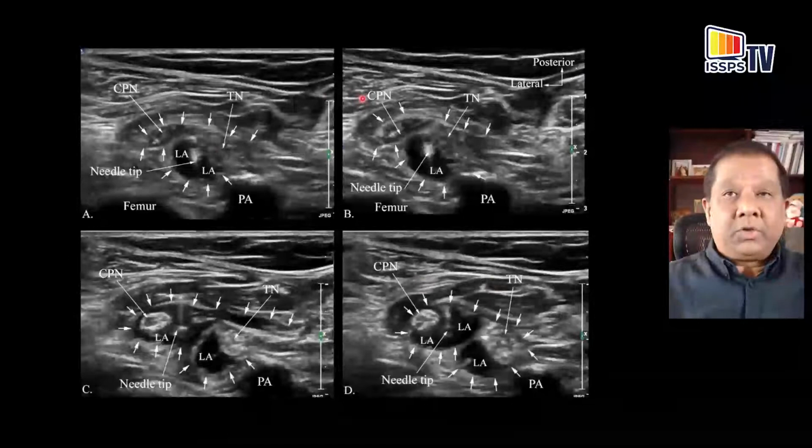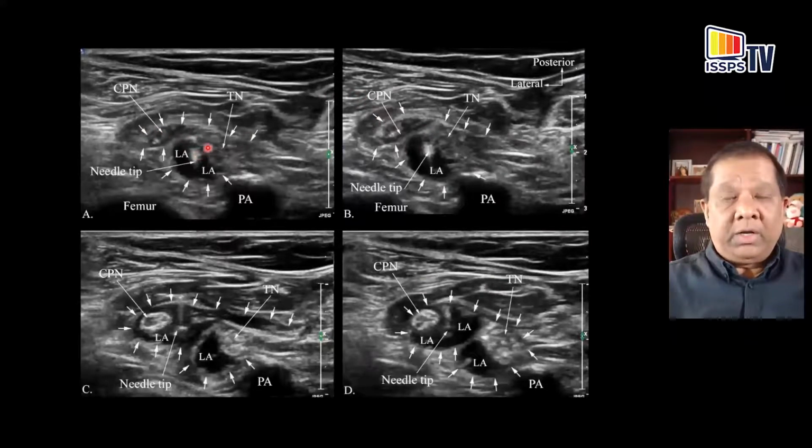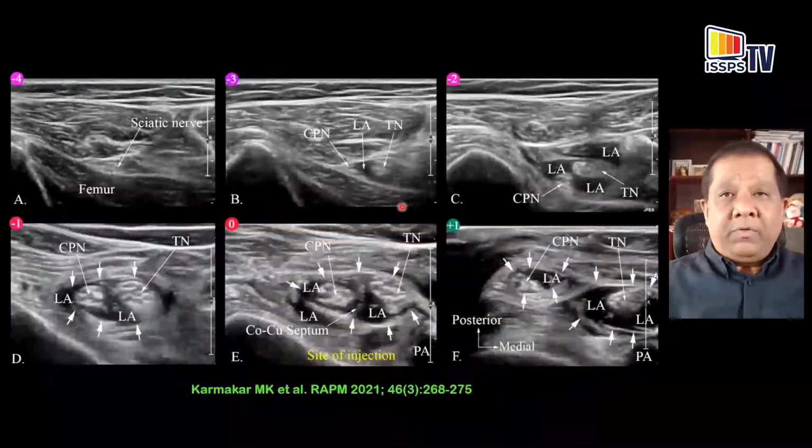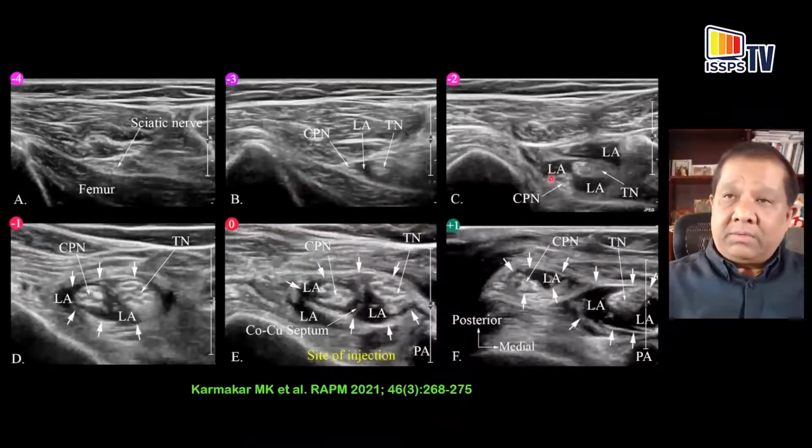Below the divergence, it is also the same. You hydrodissect the tibial and common peroneal nerve with the two halos. You initially place your needle in the tibial halo. You inject 15 mils. And you can see here there's gradual distension of the tibial compartment. And then you put the needle in the common peroneal halo and you inject another 15 mils. Now you get nice distension of the common peroneal side. This is the spread of injectate after the twin injections below the divergence.